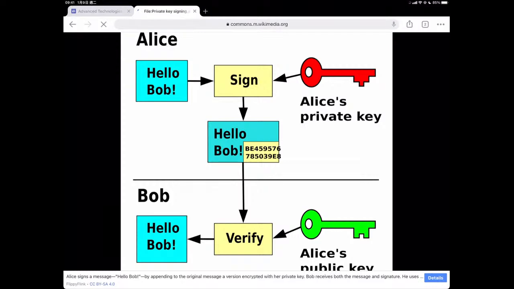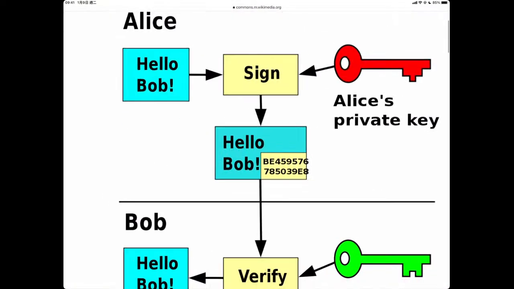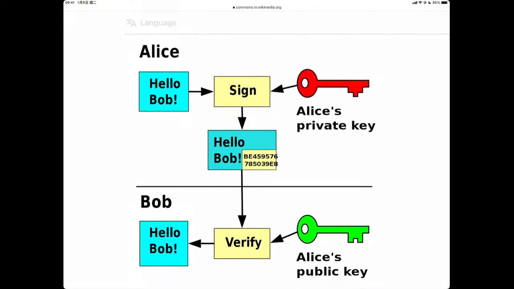Sorry, that's Alice's public key. This public key can be publicly accessible by anyone. So Bob can easily obtain Alice's public key, maybe from a trusted peer or from Alice's website.